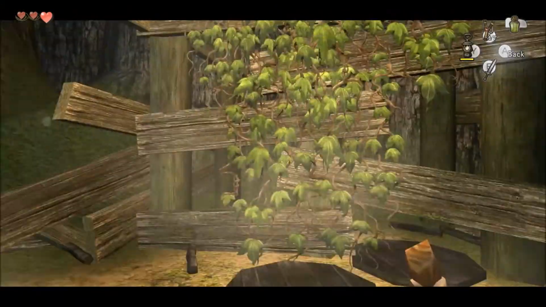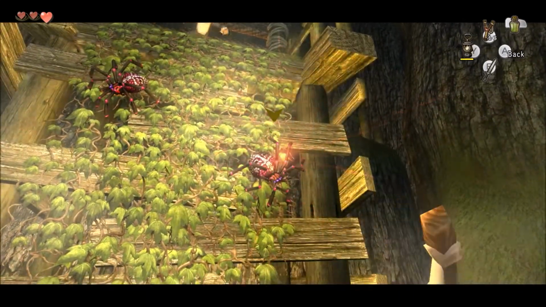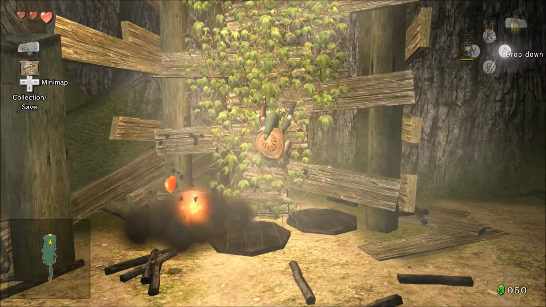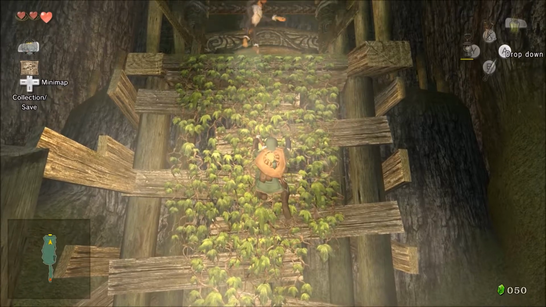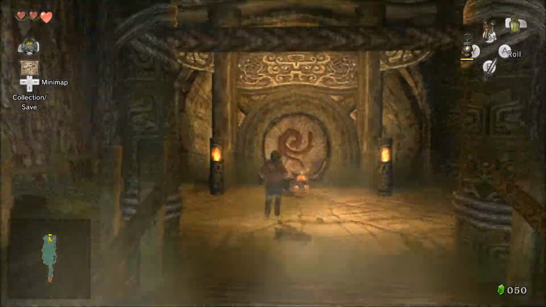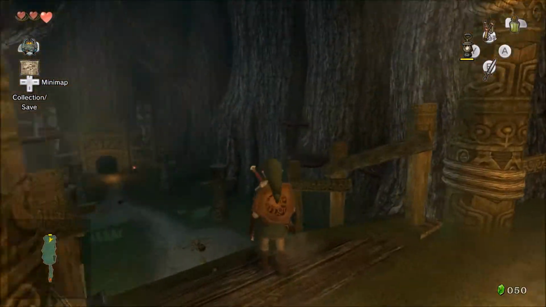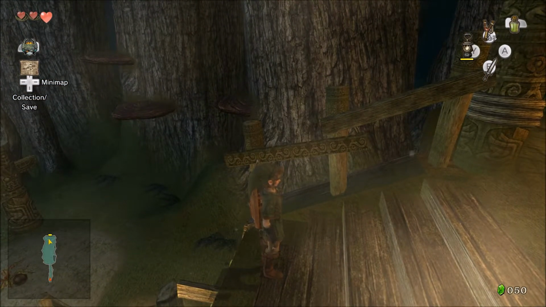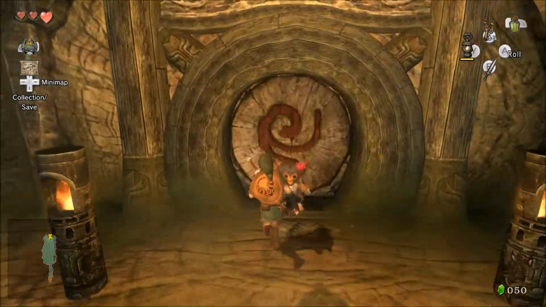Alright, so we're going to go right here and kill these Skulltulas as well. If we try to climb the vines, they'll just hit us off of them, so kill them before you climb up the vines. And I don't believe there's another chest in here. However, if there is, I can come back for it later. We need to just go right through this door.